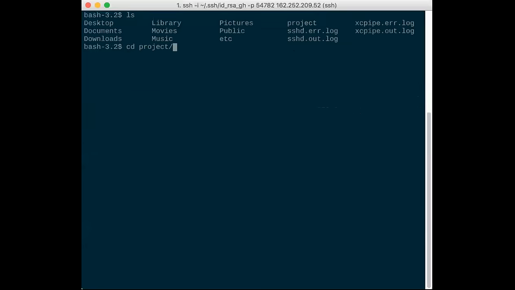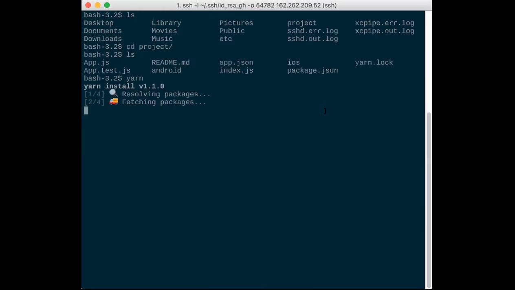so we're gonna go into the project directory, and under it, we're gonna go into the iOS. Oh, actually, we're gonna run the dependency step in here. So we're just gonna run yarn to install all of our dependencies. This should take only a few seconds. There are very few dependencies in this project. Once this finishes, we're gonna go into the iOS subdirectory and try running the same command that we were running before.